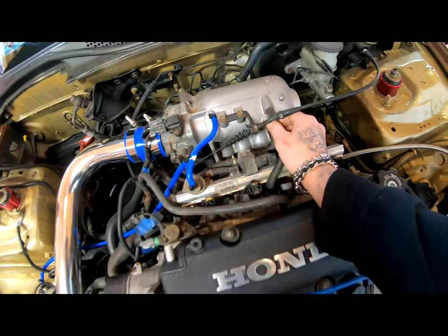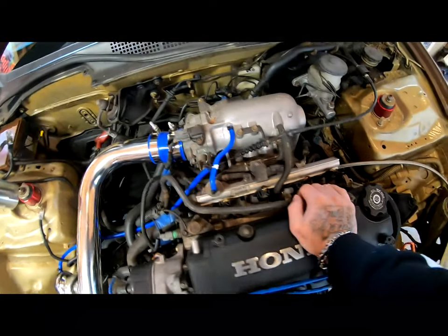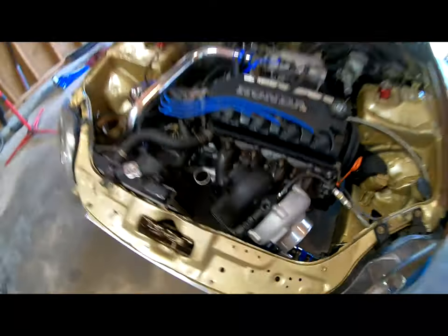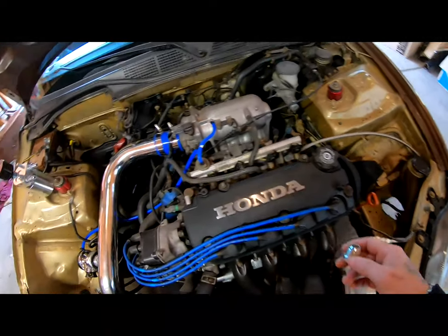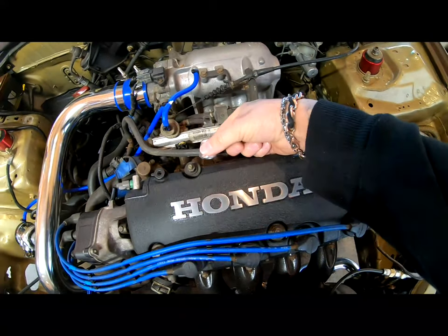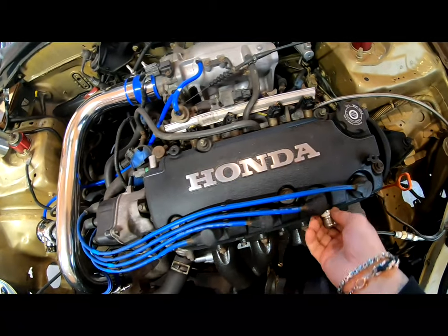This is the way a lot of people do it, especially a lot of NA people. But since we're turbo, you guys already know that a lot of the turbo guys will run these fittings right in the back of the valve cover, on each side, in the front of the valve cover.